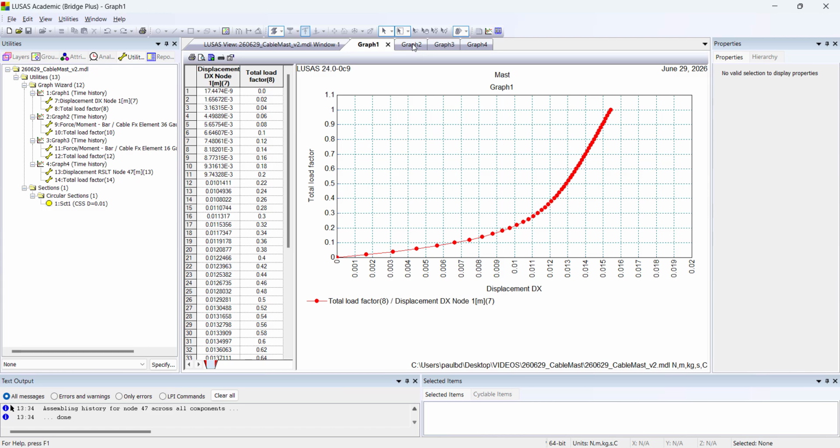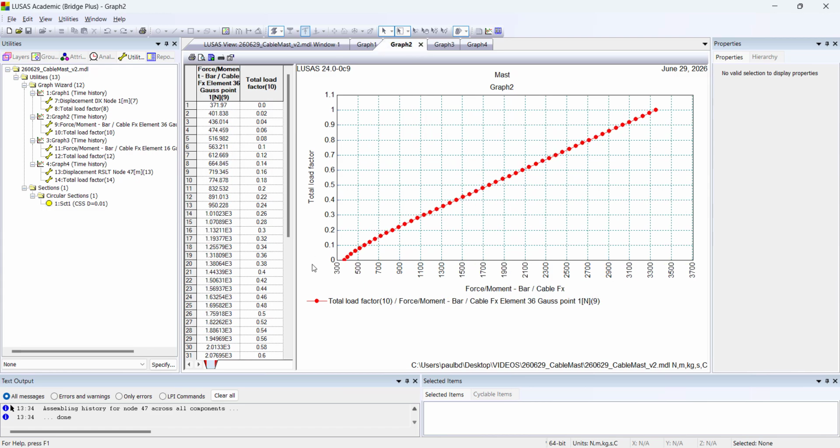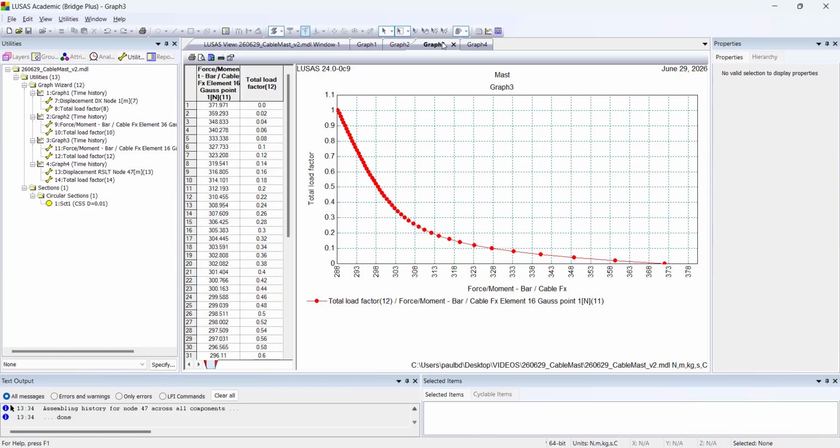We can also examine the tension in each cable. The critical cable, the one experiencing increasing tension as the wind load rises, shows a strong increase in tension. Conversely, the other 2 cables experience a reduction in tension, which is highly nonlinear.